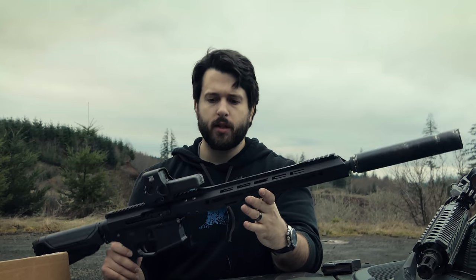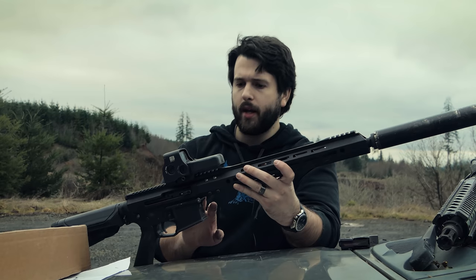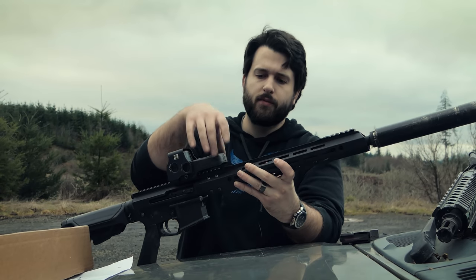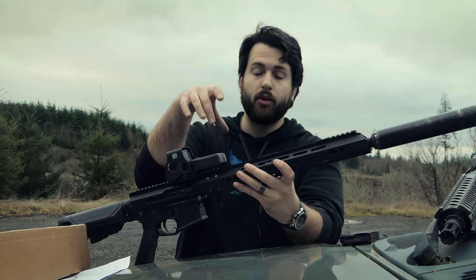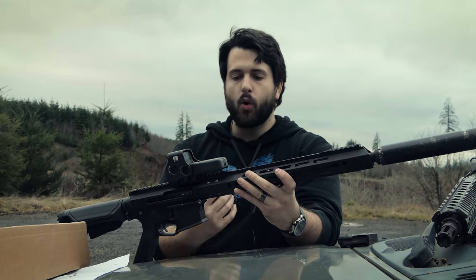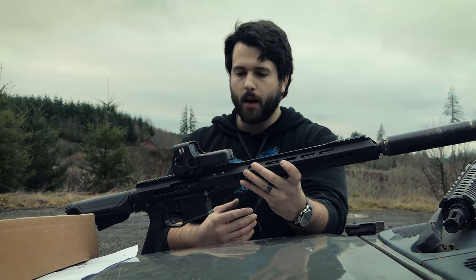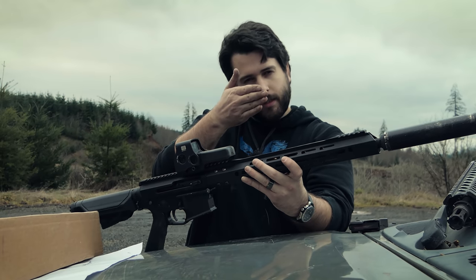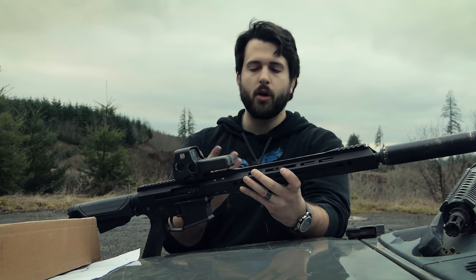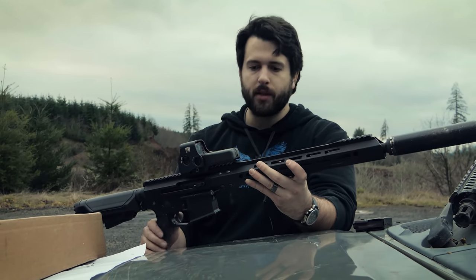The first thing on this upper receiver is that the handguard is actually slightly misaligned to the upper receiver. Now, it's timed off of the barrel via 8 set screws, or the barrel nut, I should say. So the barrel nut, whoever was assembling this, over-torqued it just a little bit too far. They didn't use the right size shims or whatnot. So the handguard is at a very slight angle, maybe only a couple degrees, but it is noticeable. If you're super OCD, it might drive you insane. For me, not a big deal at all, but it is something to note.